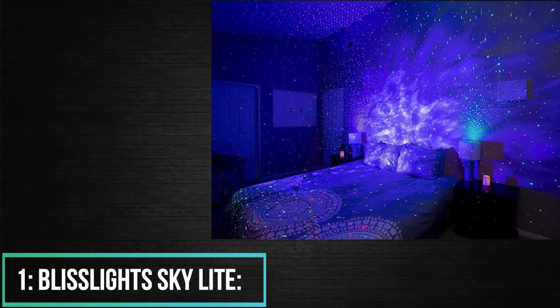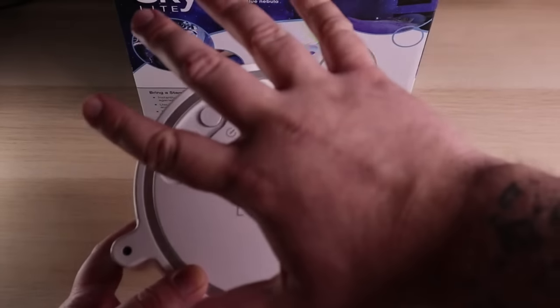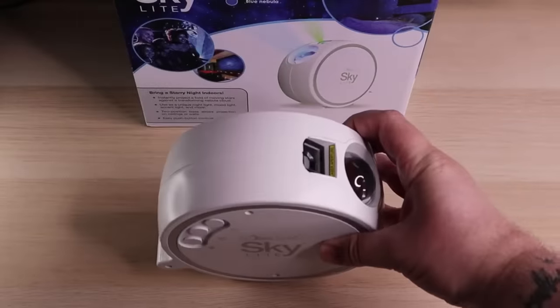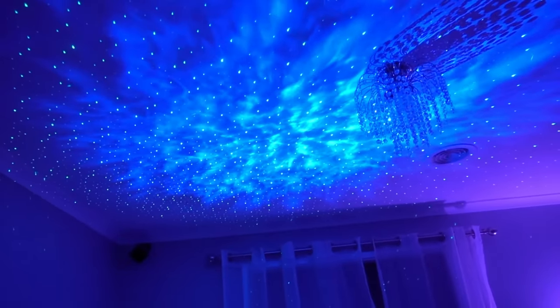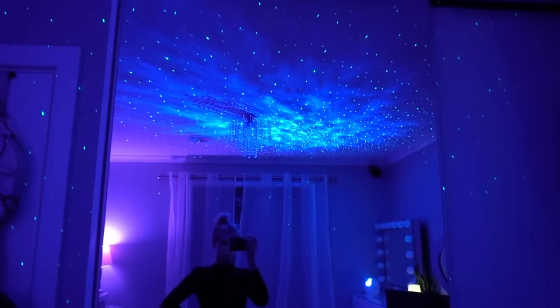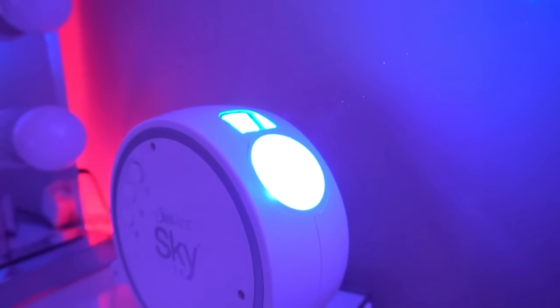Number 1: Bliss Lights Skylight. The Skylight combines a direct diode laser, glass optics, and holographic innovations to create an extraordinary visual experience. It immediately projects a field of floating green stars against a changing blue cloud, with calming aurora effects that establish a calm climate in any room. The Skylight is a standout present for both grownups and kids. A buyer said: 'The Skylight is a game-changer when it comes to decorating your room — probably the coolest purchase I've made in a while. This skylight adds a unique, almost hypnotizing view wherever you put it.'